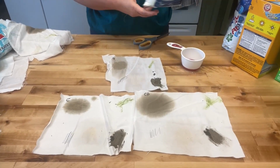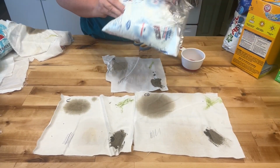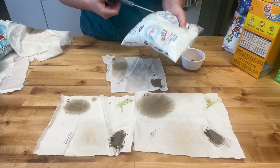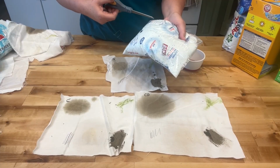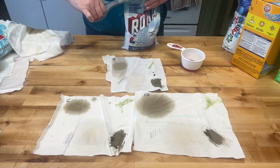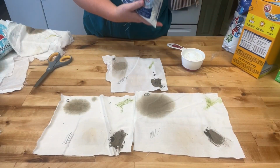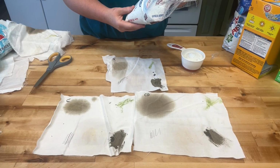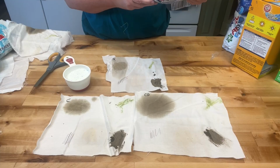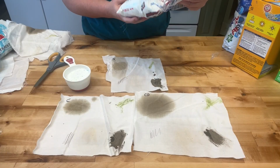The next one we're going to try is Roma, and this does not say it's for HE washers either, but it says for deeply soiled large clothes 1 cup, medium clothes 3/4, medium loads a half a cup. So, leaves your clothes sparkly and clean, it says. So I'm gonna do half cup, 3/4 of a cup. I guess I'll do deeply soiled 3/4 of a cup. So, we'll see what it does. This one is made in Mexico.